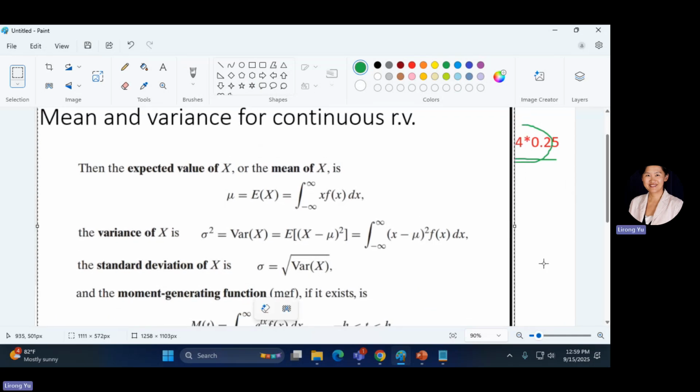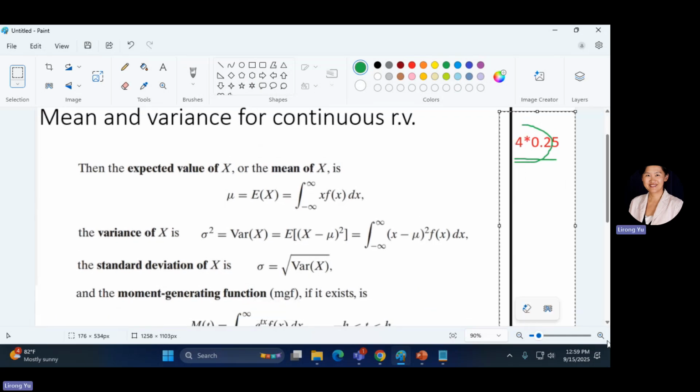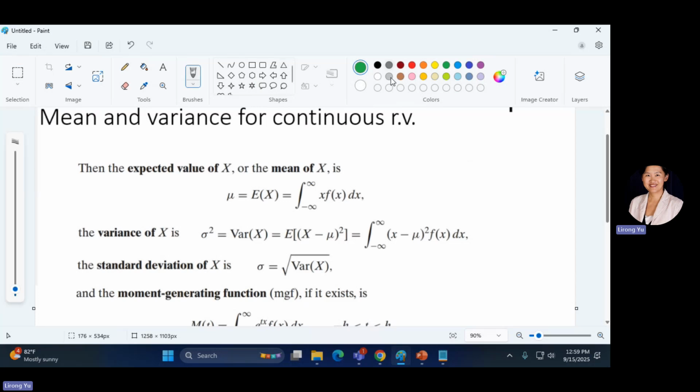Right, so to determine the mean and variance, if you get a uniform distribution, we have the density function that looks like 1 over b minus a. So you're going to find the expectation of the uniform distribution. Then you're going to integrate. The domain is a to b in a uniform distribution. You're going to have x multiplied by f of x, so it's going to be x multiplied by 1 over b minus a, and then dx.